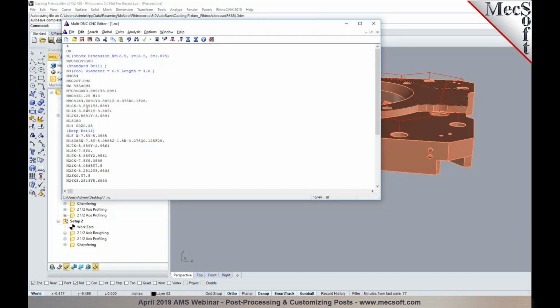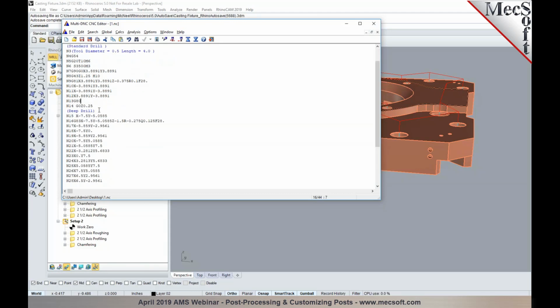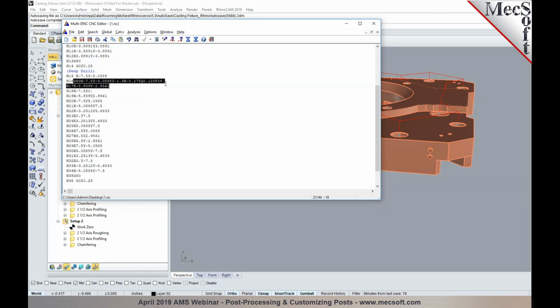And once all of the holes are drilled, it cancels out the drill cycle with a G80. So it just makes your code a lot more efficient, simpler, easy to read, and you can enable the optimized cycle output. You'll notice that for the deep drill cycle as well, it applies automatically. So you have your G83, which calls out your deep drill, and then you have your subsequent X and Y motions.